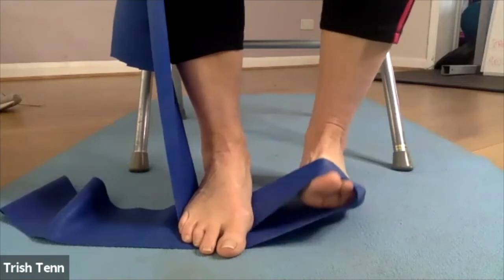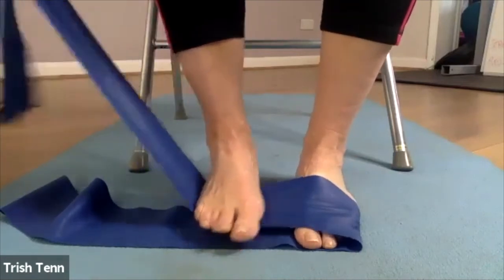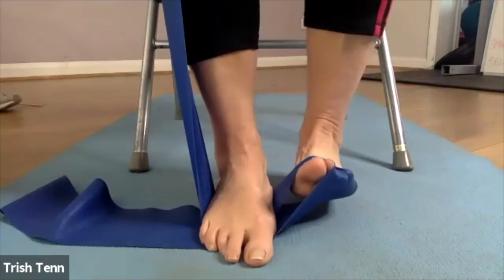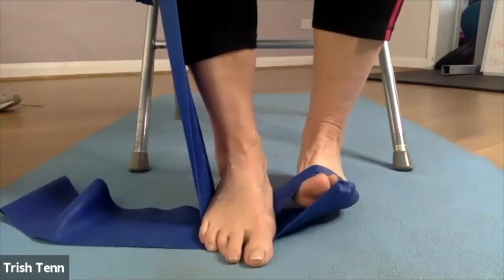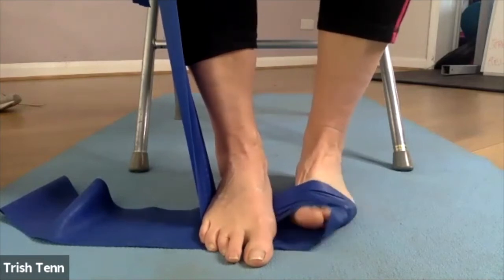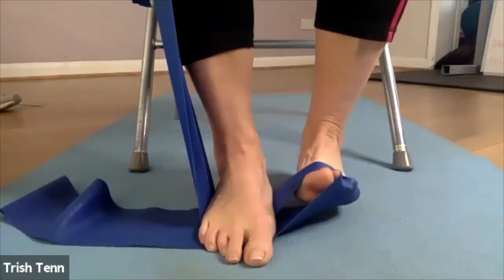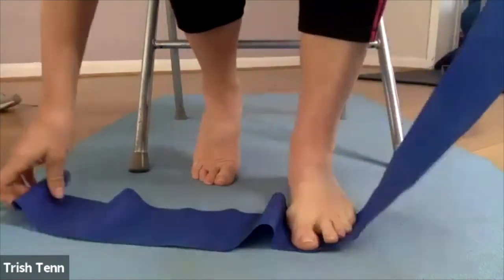So keep this foot flat, and the right foot I'm lifting up. You can see that that's a little bit loose and easy for me. So what I'm going to do is lift the foot up again, pull the band, and get it even stronger, even closer. That's harder. So you need to play around with this. It's a little bit awkward, but it's an alternative if you can't put your other foot on your foot like we just did. Okay, so I'll give you a few moments just to practice that position.